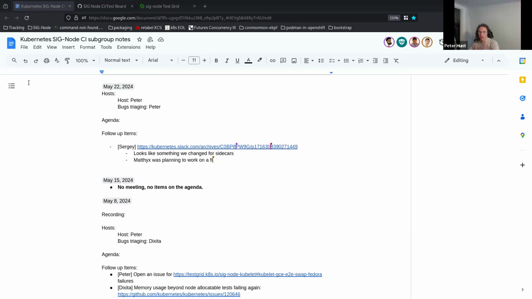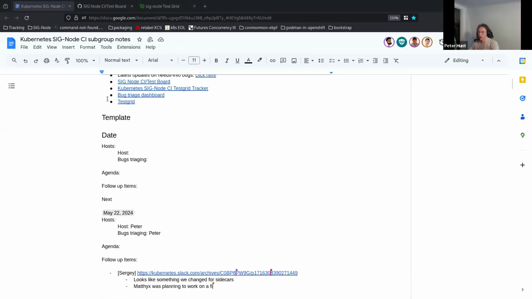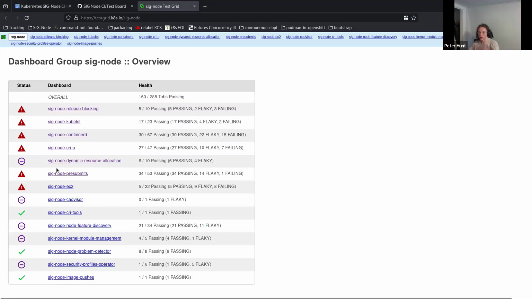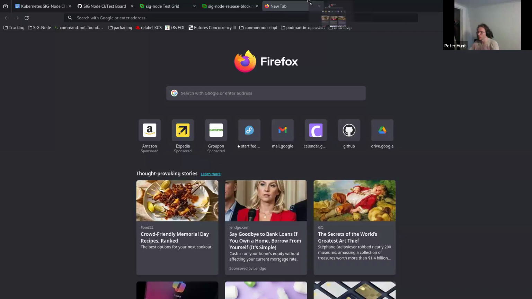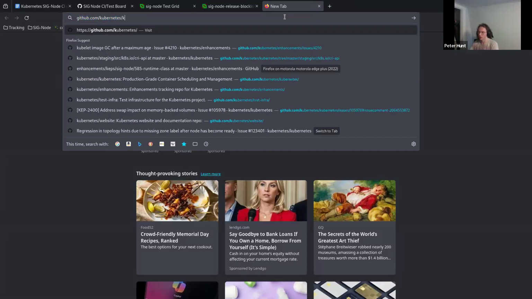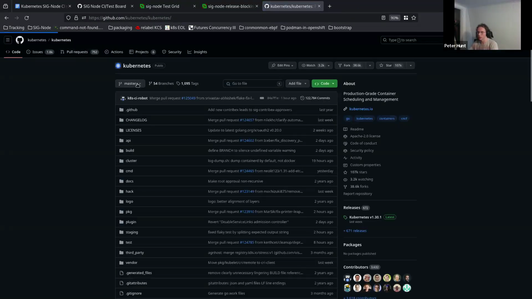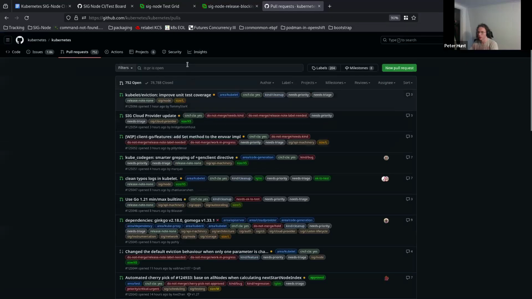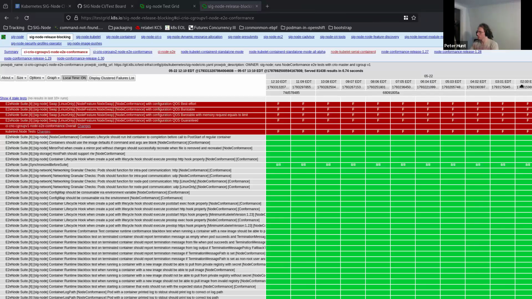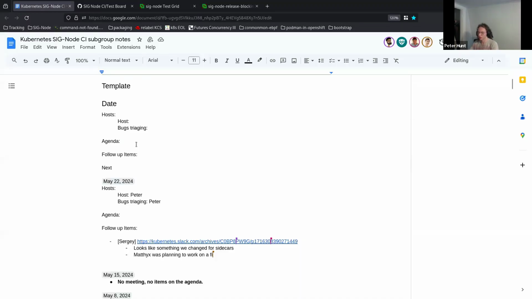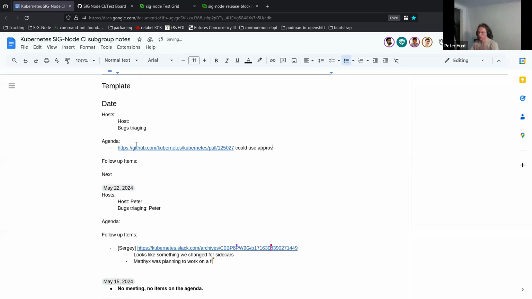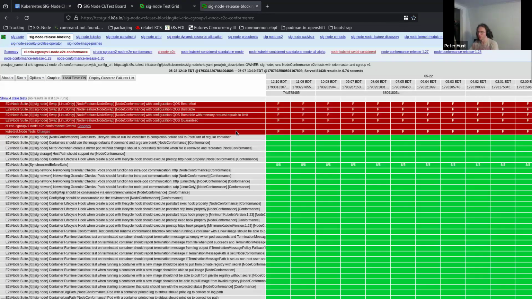If no one else has any agenda items, then let's look at the test grid. Not looking so hot. There was a cryo issue that happened, I think on the cgroups v1 nodes. That is still a problem. I did open a PR. It must not have merged yet, but I do have a fix for this if someone wants to look at it. We just don't have the approval yet, but I'll put this in the agenda. And that should hopefully fix these lanes.